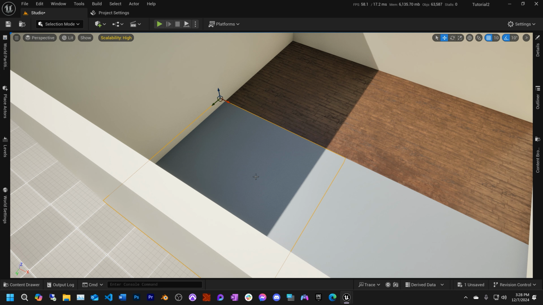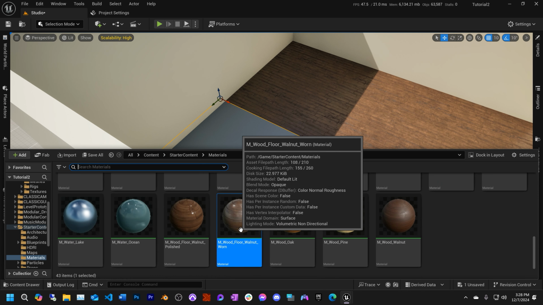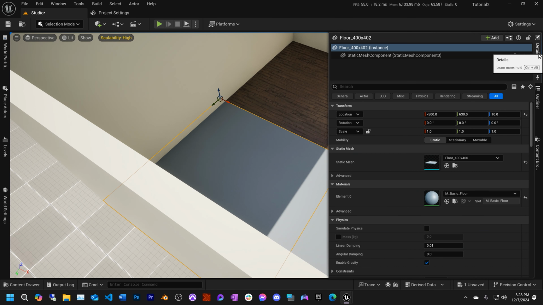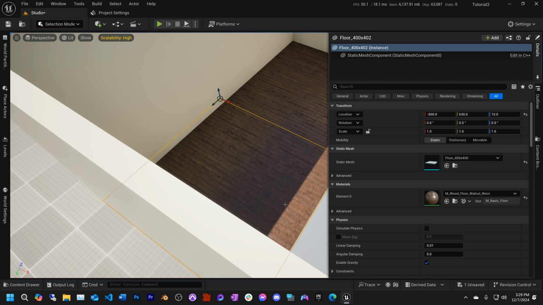Another way to add a material to your asset or mesh is we're going to have the material selected in the content browser. We're going to go over to the details panel with our object selected. And here we can see in the details panel all the stuff that you can adjust for this particular asset or mesh. We have the floor, it's listed here, this is the mesh, and then this is the material that's currently applied. What we want to do is put the material on there, and this is another handy way to do it if you don't want to drag and drop them onto your scene. You can press this right here, and I recently found out that this could also be called the push button. So you're going to push that, and then it's just going to add it onto your object.